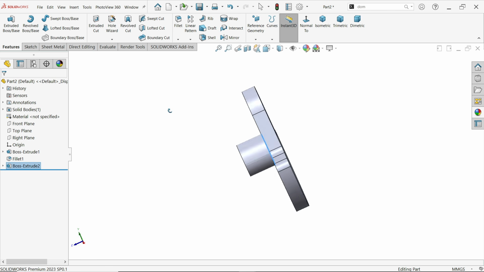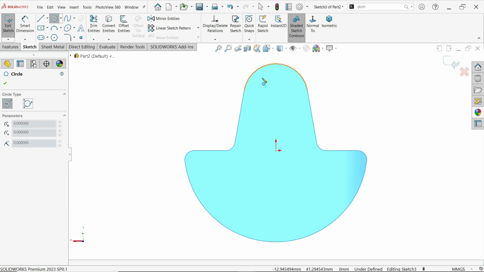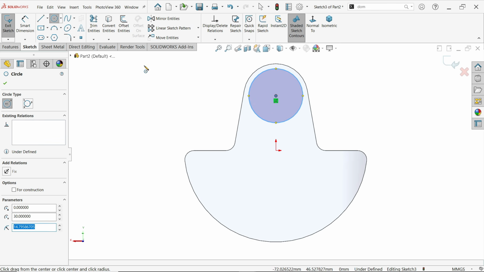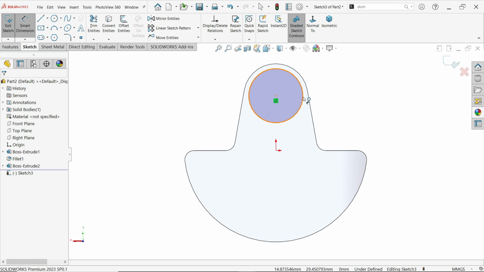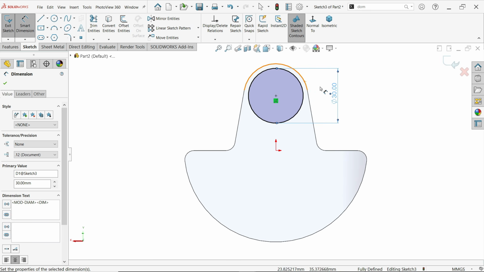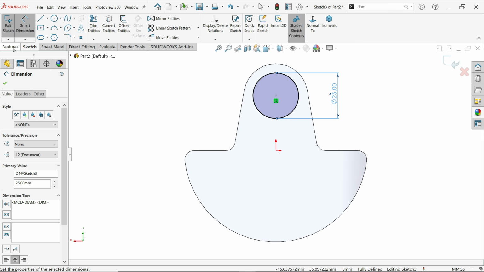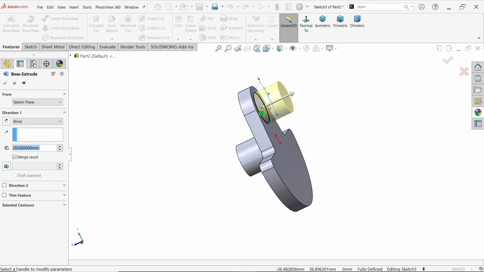Okay. Similarly, select this face, sketch, activate circle, keep cursor over edge and you will find the center point of this. Draw one circle. Press escape key to get out. Now it makes this dimension 30 millimeter. No, not 30, it's 25. Go to feature and extrude. And this length of shaft is 50 millimeters. So keep end condition blind and 50 millimeter is the length.